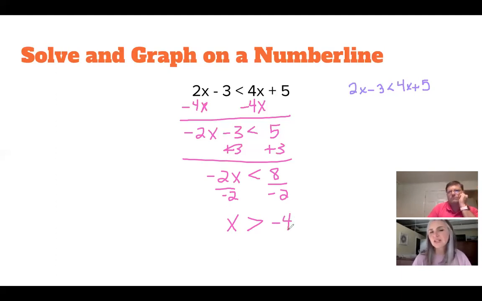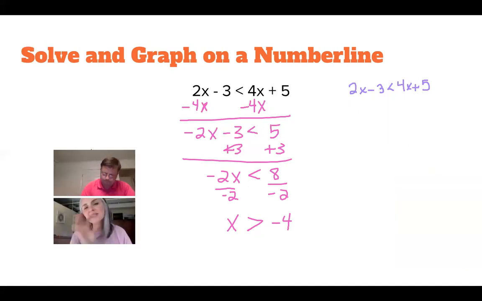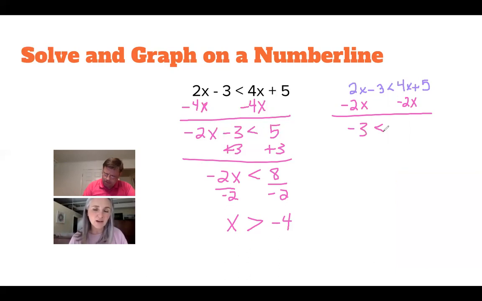So, Mr. Bobby, I actually think this is a good time. Let's go ahead and work this problem both ways because the answer is going to look a little different. I want to be clear with students that because of what side of the inequality x is on, the inequality could look different, but that doesn't mean the answer is different. So if you had used that method of subtracting the smaller variable, you would have subtracted 2x and gotten -3 is less than 2x plus 5. Then you would have subtracted 5 and gotten -8 is less than 2x. And you would have subtracted 2 and gotten -4 is less than x.